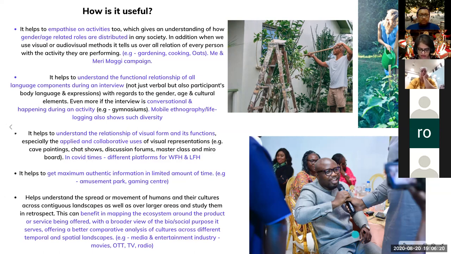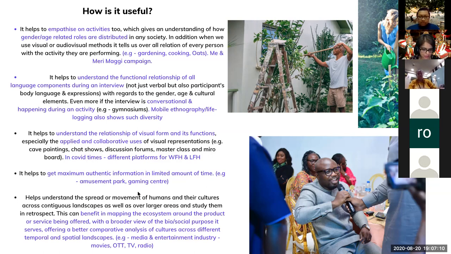But if you have to just write it down, and if we have a camera or visual tools in our hand, we can capture much more. Let's assume I stand in one corner and I start documenting, say, a Ferris wheel or something like that. Instead of manually writing down what sort of people are coming, if I can just take a small video of it, I can see the different age groups using the Ferris wheel, and also which social background they're coming from, by understanding how they are dressed. Are they more young people or families, or how it is?